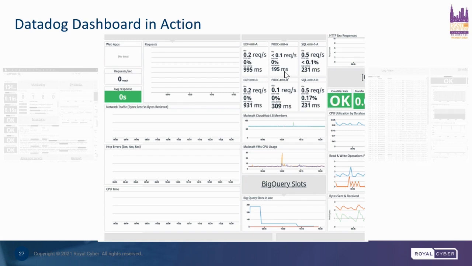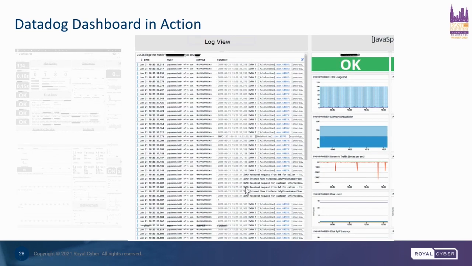So you can also configure it to monitor your CPU usage of your virtual machines where the Mule runtime is running. And there are some other charts which are showing different types of information here. And finally, another dashboard that shows the event log on the dashboard page for a given search criteria, as well as CPU, memory, disk usage information of a specific Mule hosted on an on-prem virtual machine.